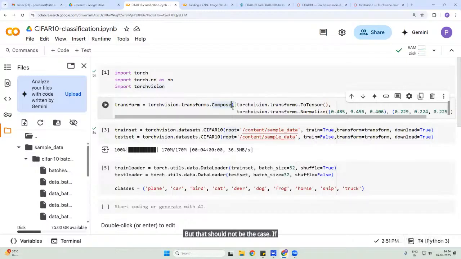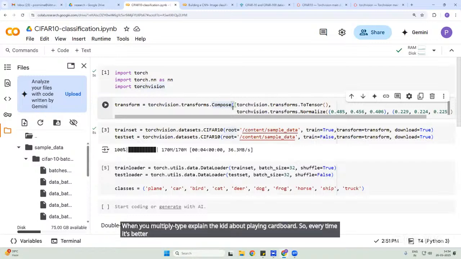So to test the kid randomly, you have to even train the kid randomly. So when you explain to the kid multiple times about plane, car, bird, every time it's better that you shuffle the order.